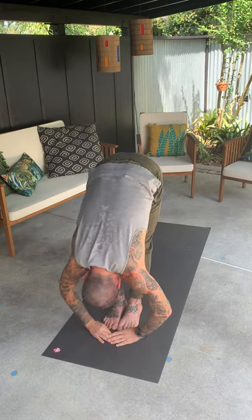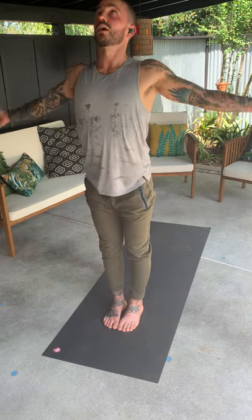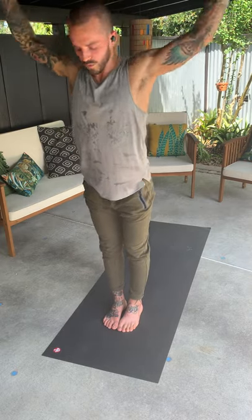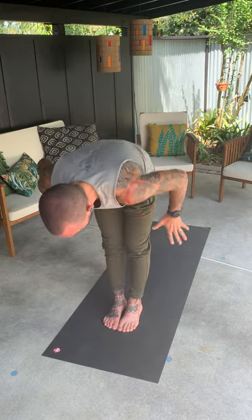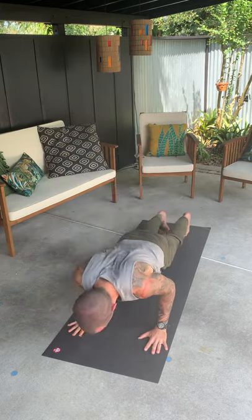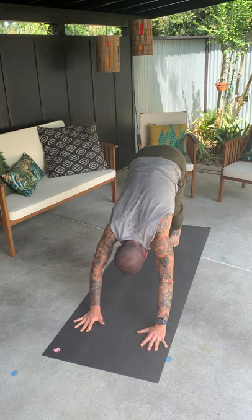From there, like a zombie, roll yourself up. And then inhale, reach up, Tadasana. Exhale, forward fold. Halfway lift on your inhale. And then exhale, hands lower down. Another option for that classic sun A. Stepping back to down dog is also a choice you can make.